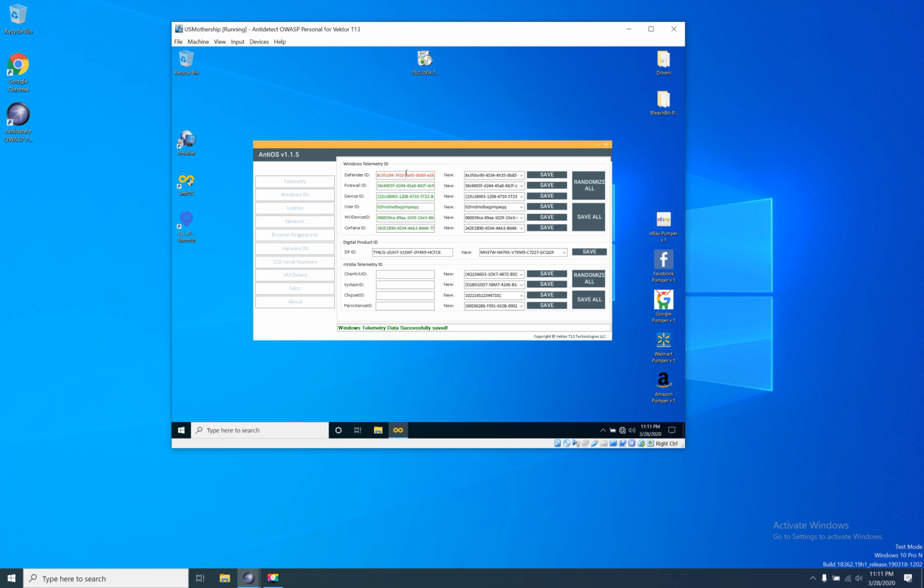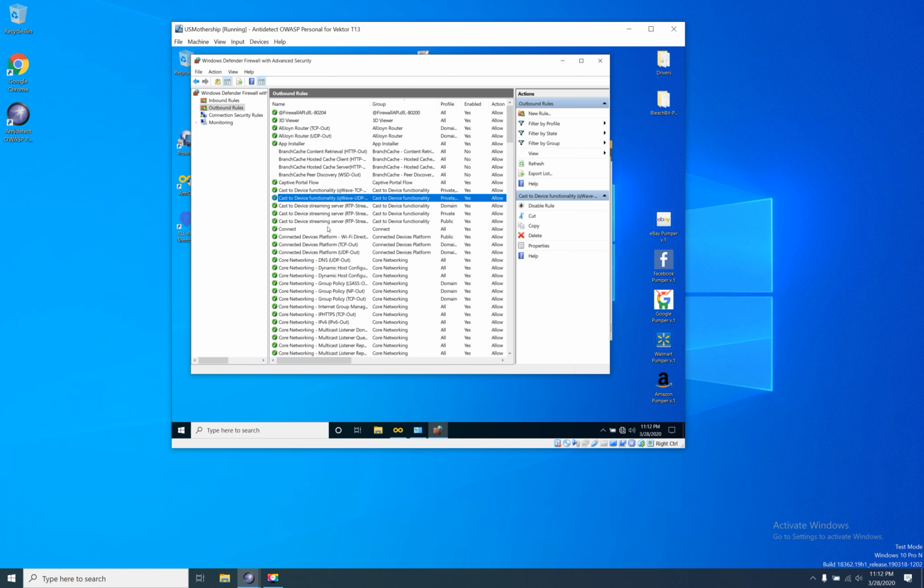This is our firewall rules, and there are inbound rules and outbound rules. All of those rules you see with this green icon are enabled.